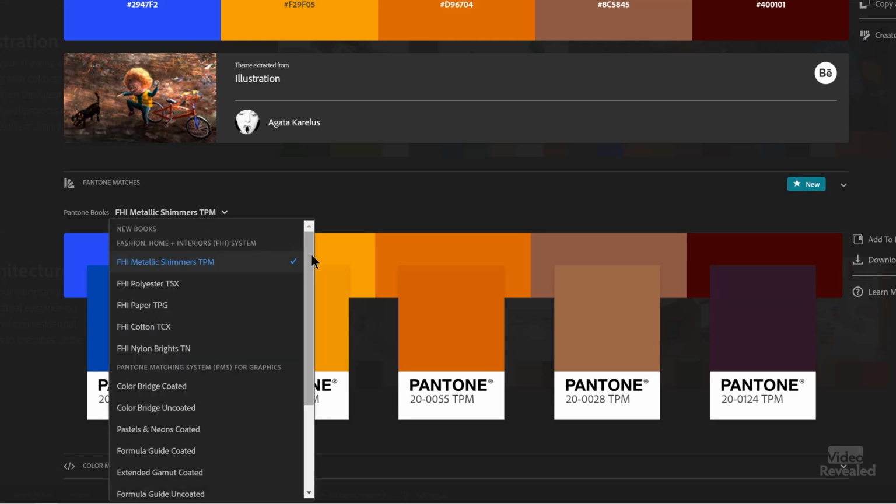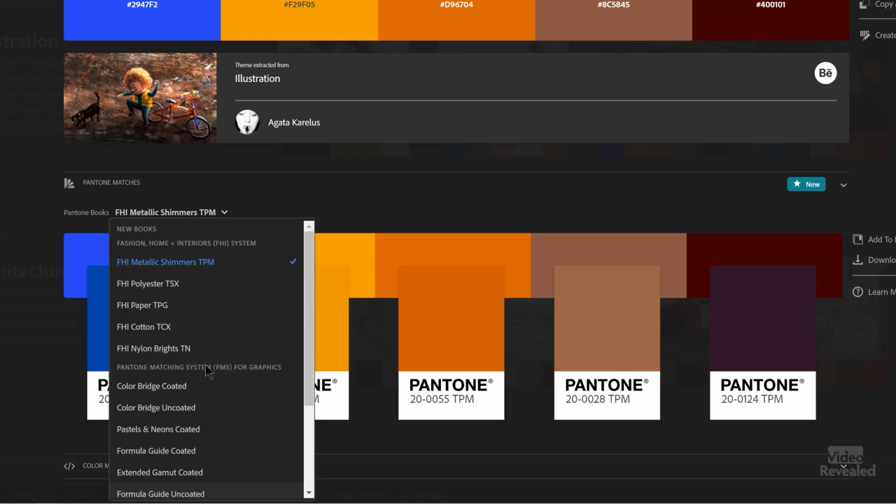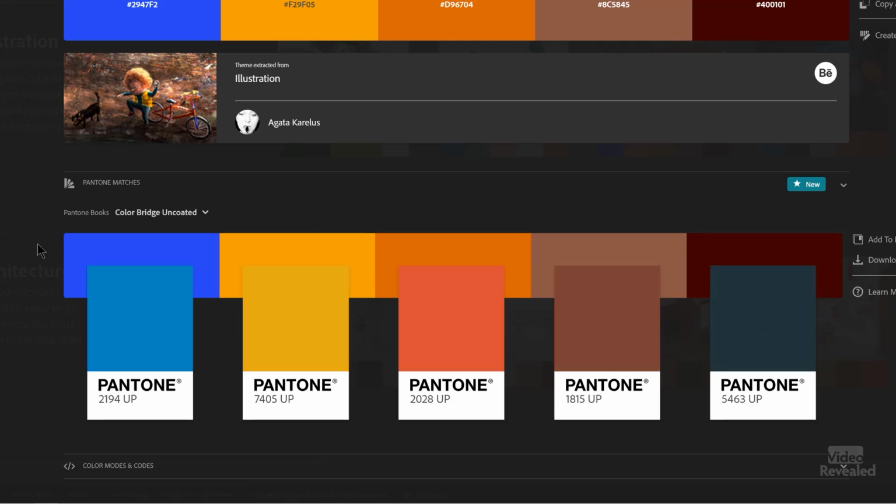In the Pantone list of colors, there are also different books. Down here, CMYK coded is trying to do this in CMYK, but then you can get a lot of the typical ones like Color Bridge coded, and you can see them change completely. As far as these guys are concerned, the Pantone colors are great. They're going to match every single time. But if it's you in video and you're trying to do this, you're going to have to do some tests to see if you can represent all of these correctly.